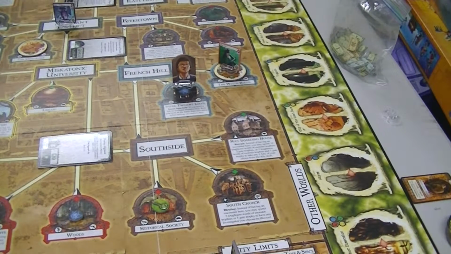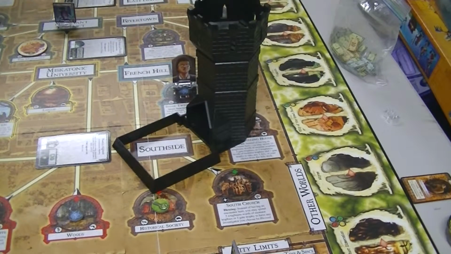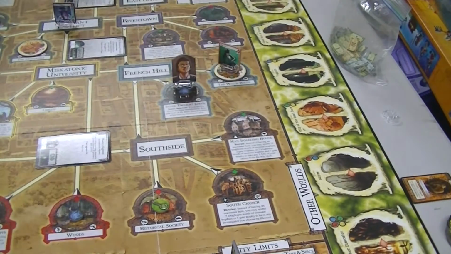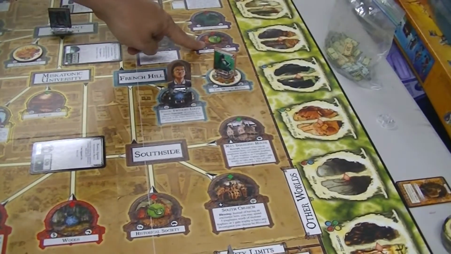And because the gate opened, we have to roll twice and see if we get doubles. And if we do, another Mythos card is going to come out. A 1 and a 3, so we're good there. Okay. A clue appears at the Black Cave, which actually does not have a clue. So that's right here. So that's a clue that we can try to get.